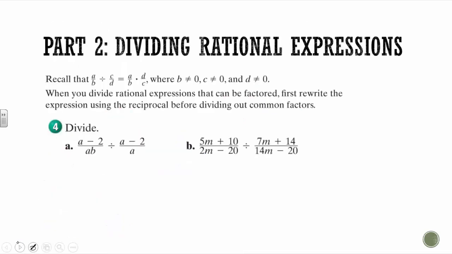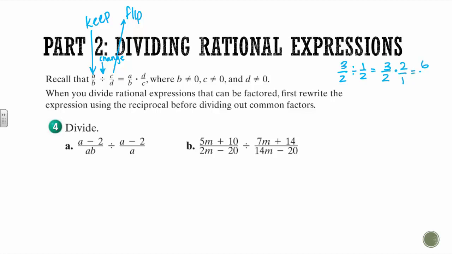Now remember, if you are dividing fractions, you keep the first fraction the same. You change the sign to multiplication, and you flip the second one over. Keep it, change it, flip it. So that's what they have here. A/B divided by C/D is really the same thing as A/B times D over C. Because what you're really asking yourself, if you do 3 halves divided by 1/2, is how many times can 1/2 fit into 3 halves? So what you're going to do is multiply it by the reciprocal, and you end up with 6 halves or 3.